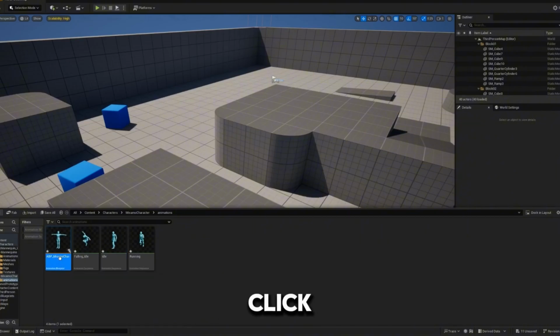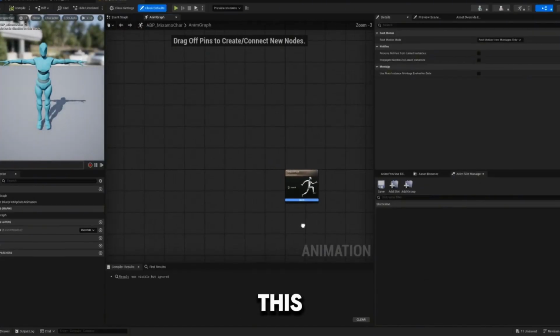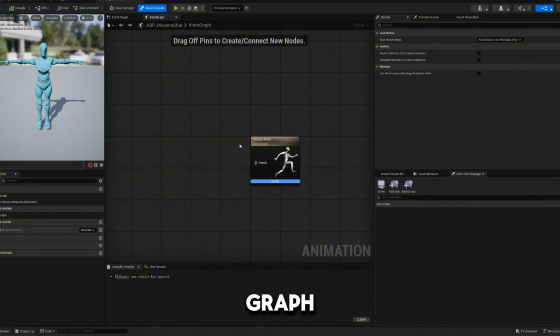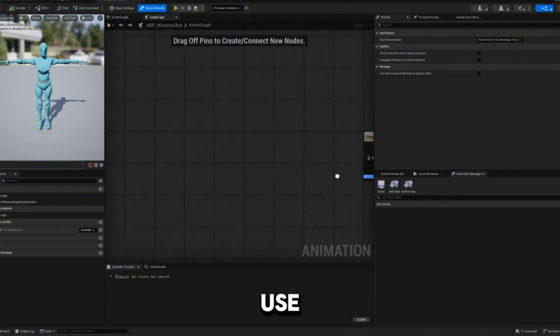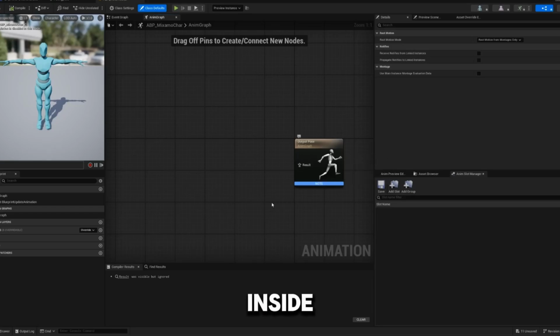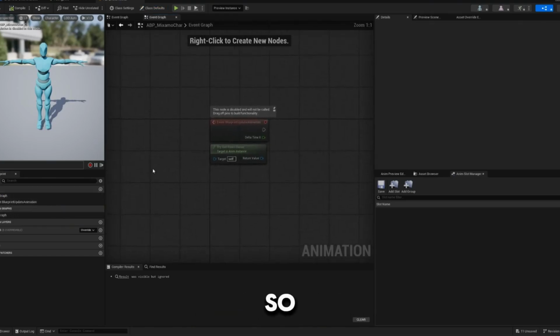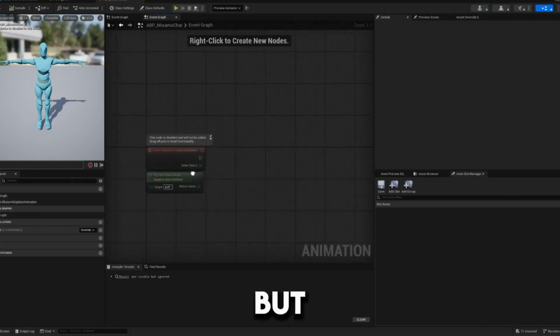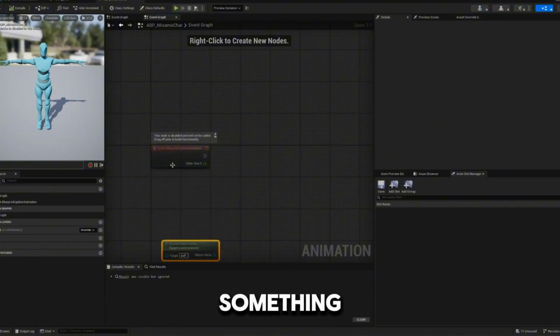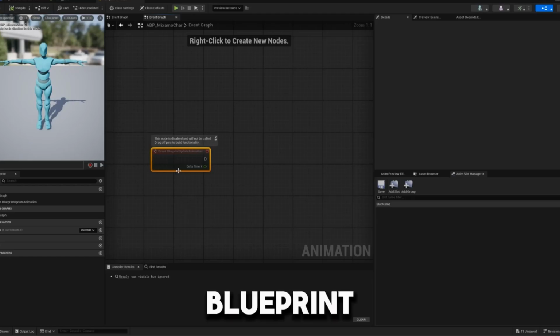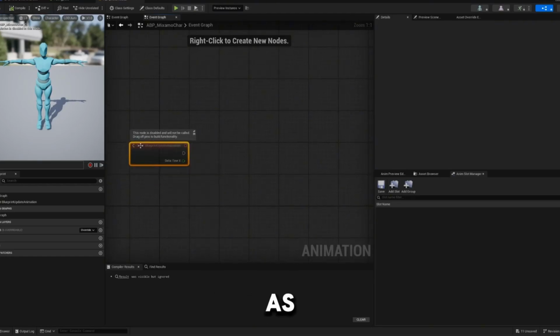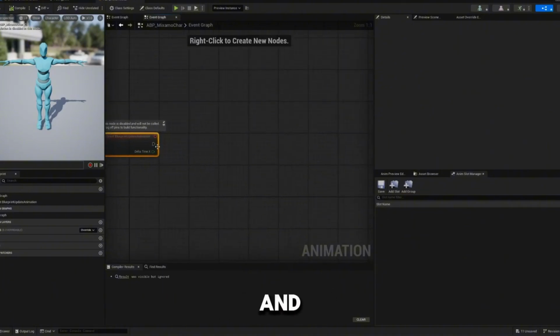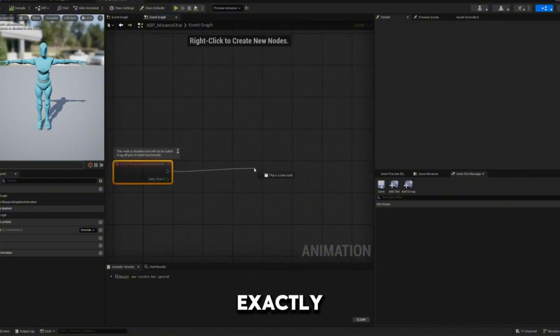Next we're gonna go ahead and double click it and poof. What is this? If you never saw this, this is an actual anim graph. It's basically what we are gonna use to actually use those animations inside. So for now, we're first gonna go ahead and see what the actual values of the character are. So we still have an event graph, like I said, but here we have something strange. What is this? Event blueprint update animation. Think of it as an event tick. Event tick and event blueprint update animation will work exactly the same.